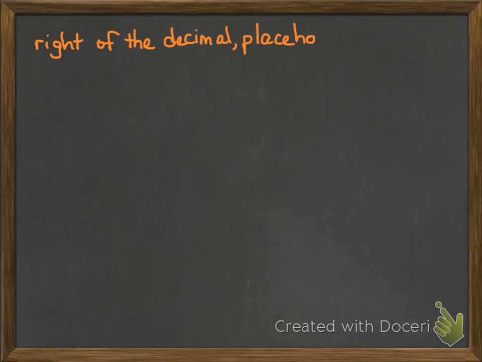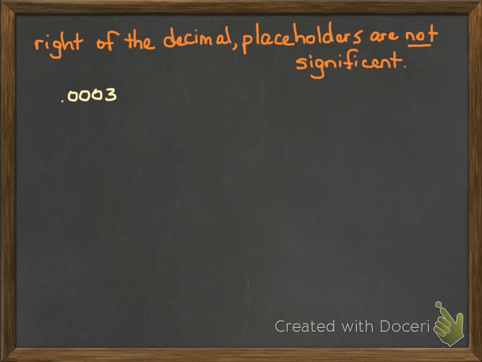When we're to the right of the decimal point, placeholder zeros are not significant. This is probably one of the hardest rules to follow. Let's take a look at the number 0.0003. It's not a trailing zero because that three is significant. So that's actually got only one sig fig — the three. The other three zeros are simply placeholders. Another way of thinking about this rule would be to write things in scientific notation: three times ten to the negative fourth, which moving the decimal place four times to the right gives 0.0003, where we started. So we can write that with just one sig fig — 3 × 10⁻⁴.